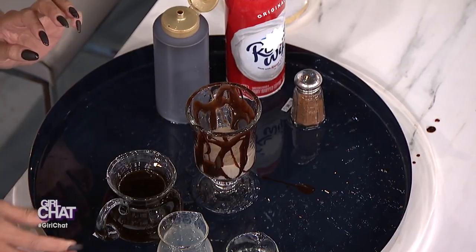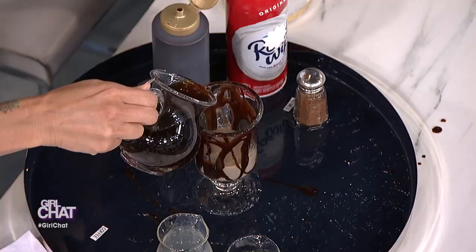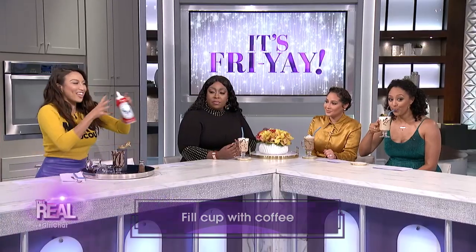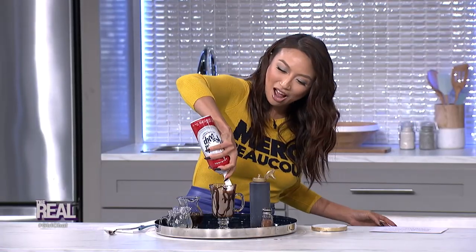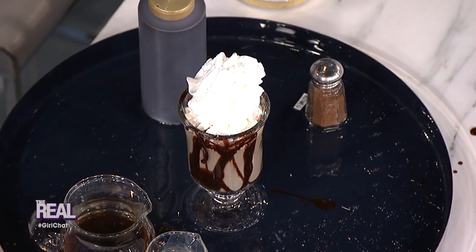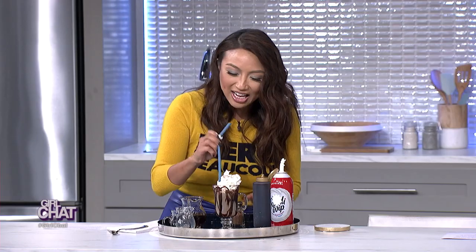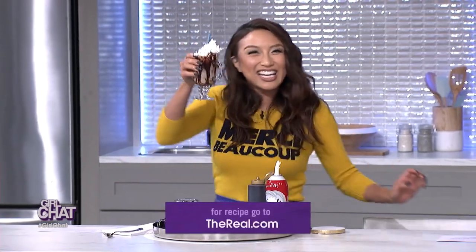Then you fill up the rest of your cup with some hot coffee. Like so. So good. And then you top it off like this with the whipped cream. It's so good, right? And then you get a little nutmeg on there. Pop a straw in it, find your man, and snuggle up.